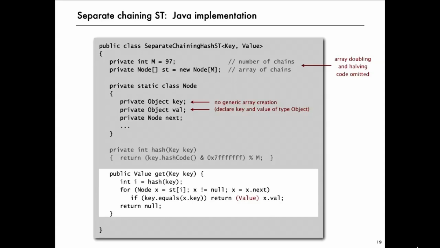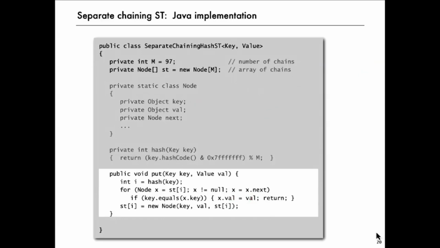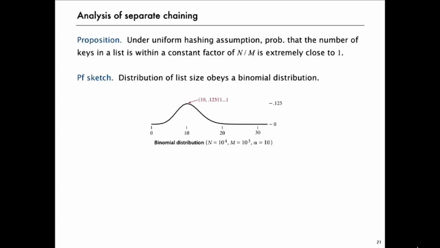So that's not much code, and it's trivial code at that for doing an efficient symbol table search using hashing. And insertion is not much more difficult. If you do the same thing, and if you find a node with key equal to the key on the linked list, you reset the value and return. Otherwise, you make a new node and put it at the beginning of the linked list with this standard code. Replace st of I with a new node that links to the old st of I. So again, very little code to implement search and insert using hashing, and that's why it's so popular.